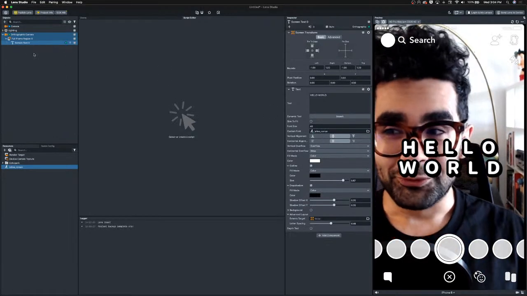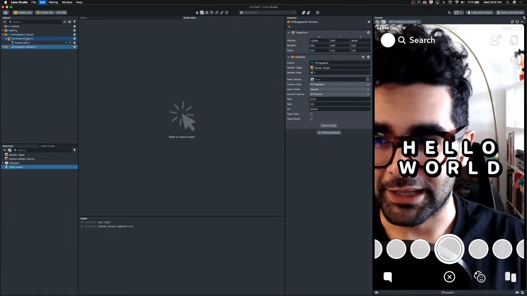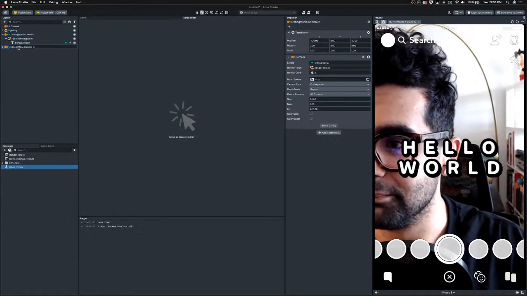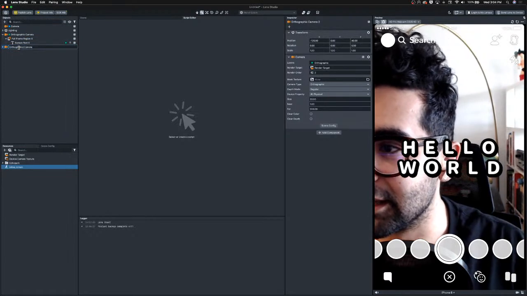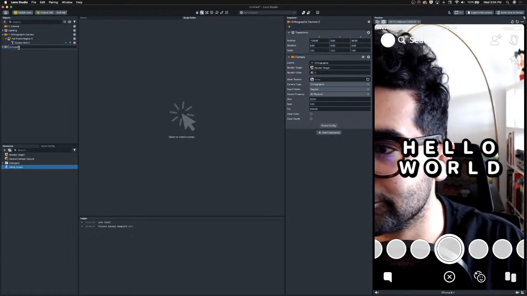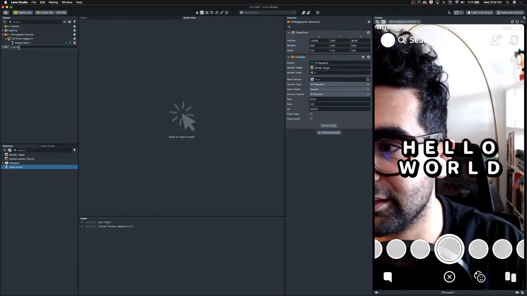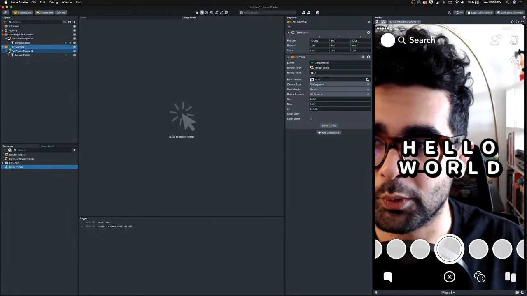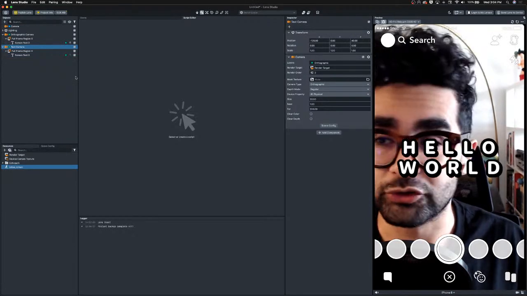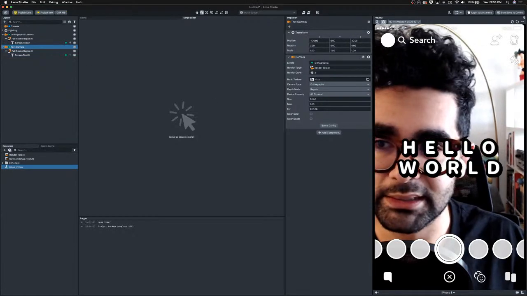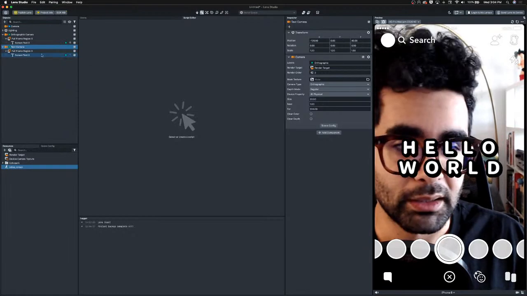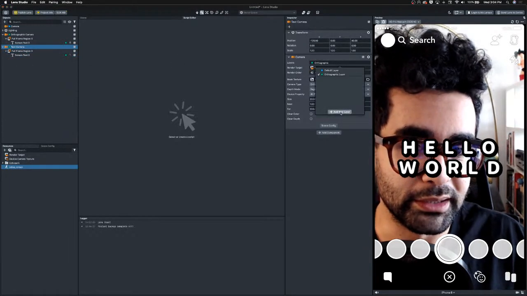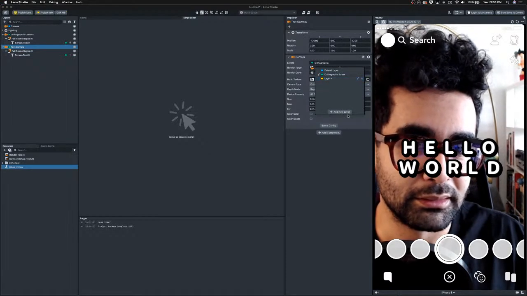Okay, so to do that, I'm gonna duplicate my camera and rename it to text camera. Since I want the texture to only render this text object, I'm gonna create a new layer.